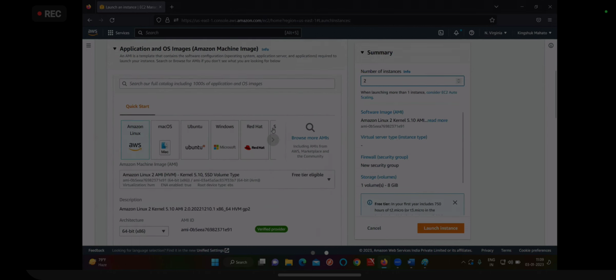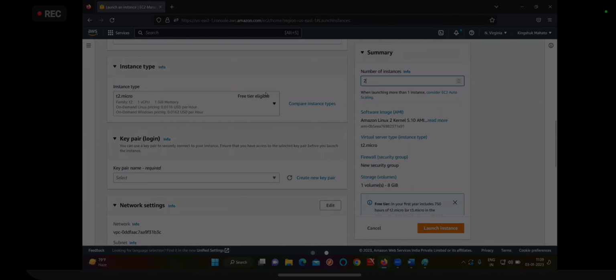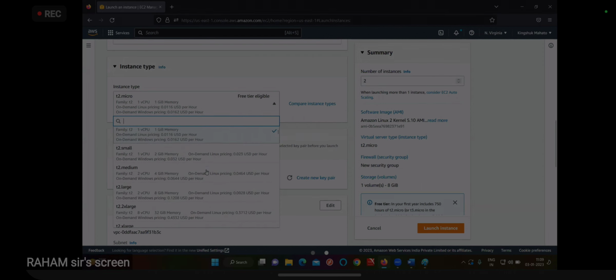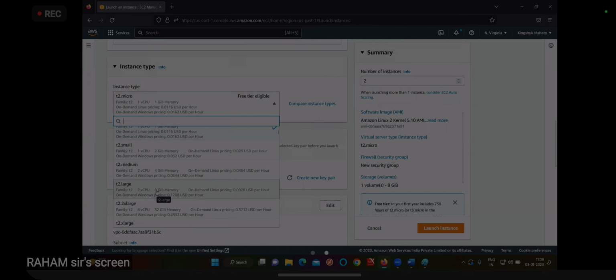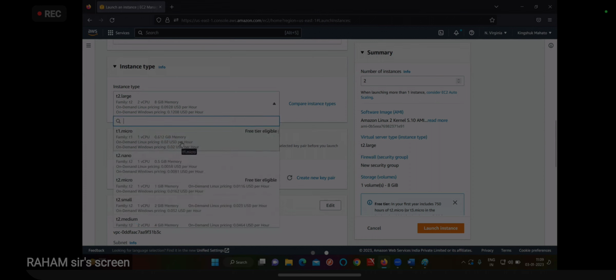Don't give the names first of all. If you want Ubuntu, you can select Ubuntu, or Amazon Linux is fine. Everything depends upon your choice. In real time, we will use a minimum of T2 large. It's the minimum, but for practice we don't require that. Just go with T2 medium, because if you go with T2 large, it is not free and we will have to pay money for it.